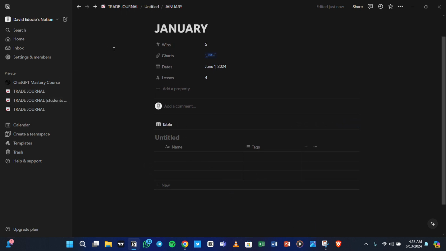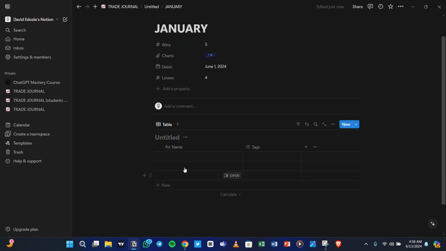So now what I'm trying to show you is that on this trade journal, I created first January, which was just a single row on the table showing the data for that month.